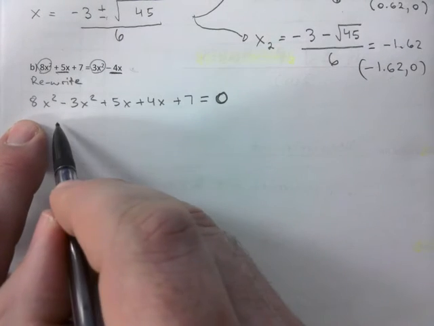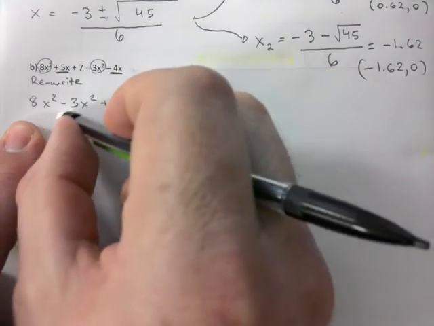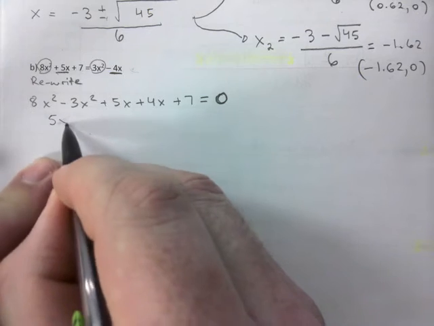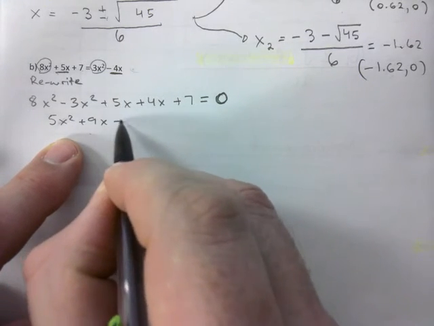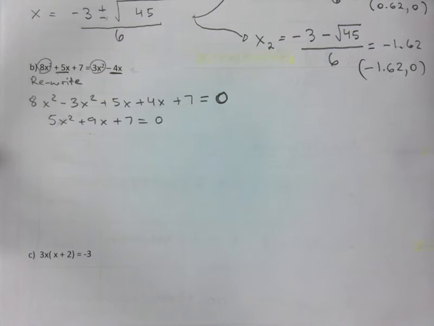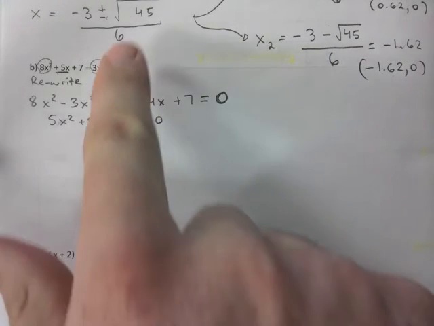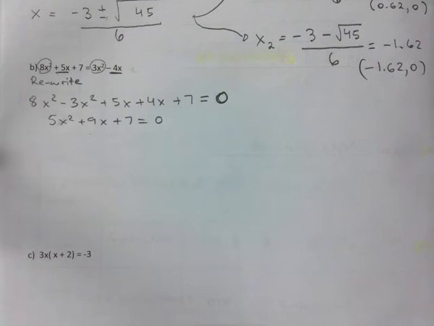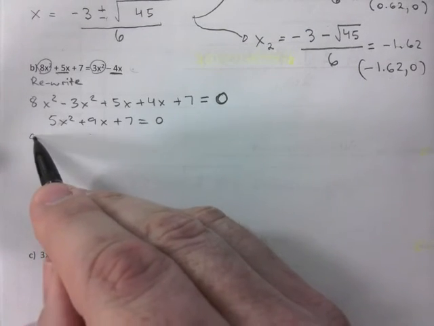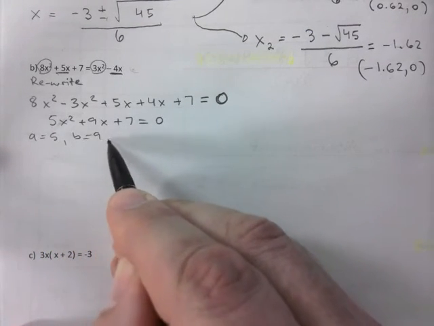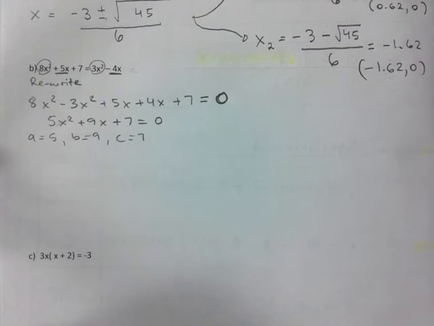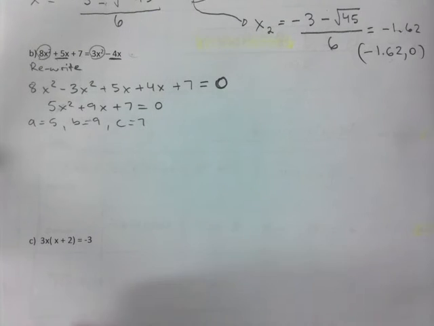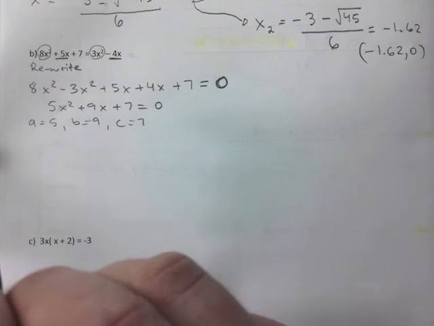And now combine them. I'm not going to use too much room because then I'll have issues later on. This is 9x plus 7 equals 0. Try to find the roots right now on your own. So try to do what I just did there. Do it right now in class. Because I gave you A, right? A is this, B is 9, C is 7. And see what you get there. Try it right now. Pause it there. I will solve it quietly, so if you just want to look up as you're doing this.